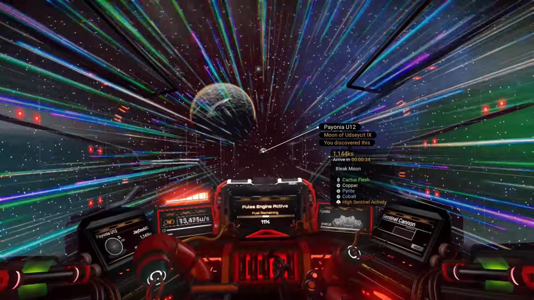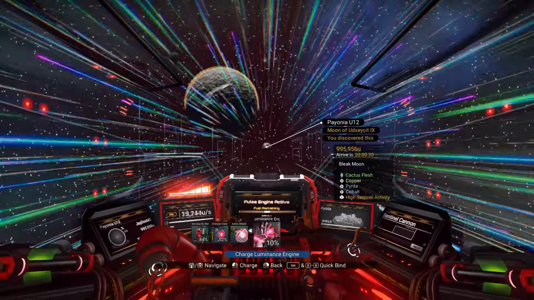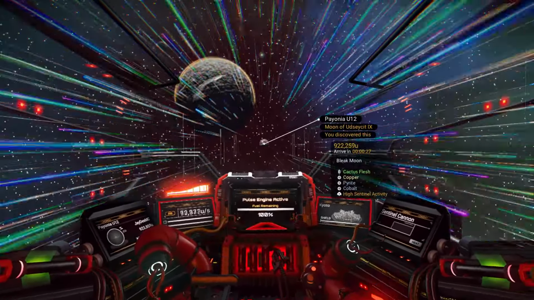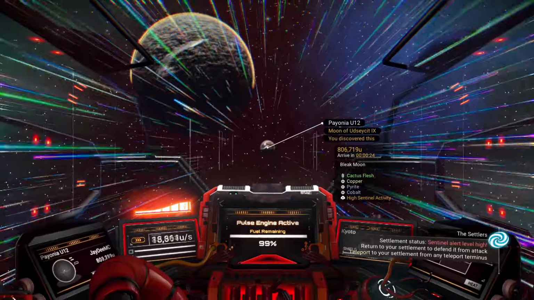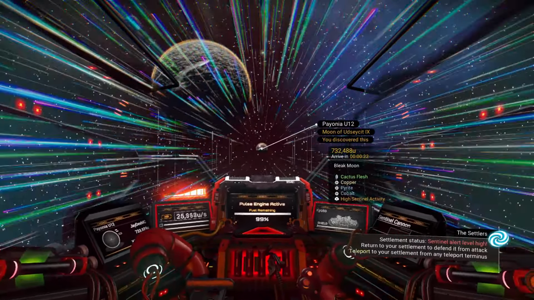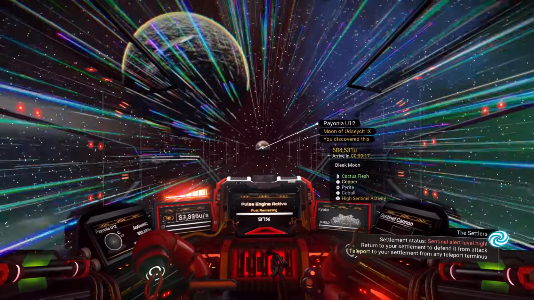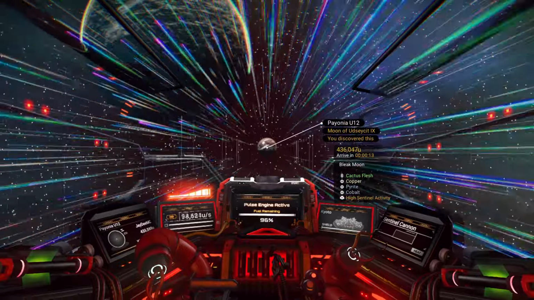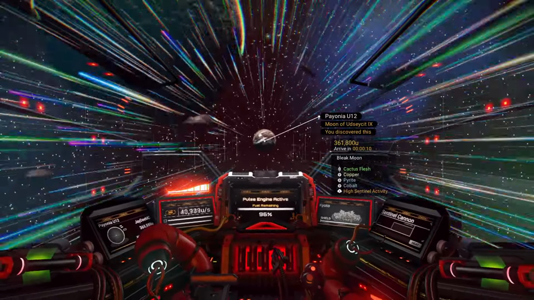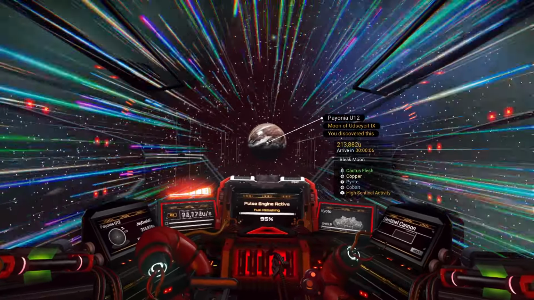All right, first is Paeonia U12. Let's take a look at this. See what we've got with this one. That's not what I meant to do. Just keep going. 20 seconds. There's a high sentinel activity on this world. I'm not too concerned about that. I'm only there to take a look at it. Reddish in color.